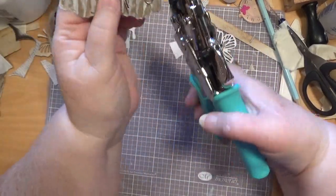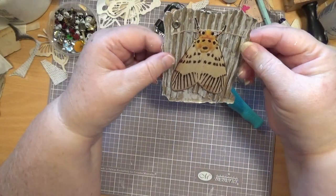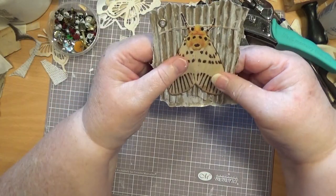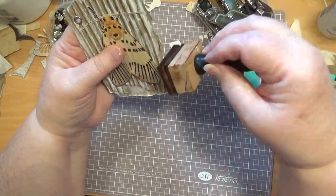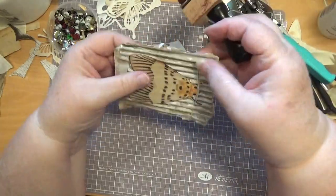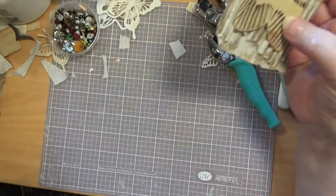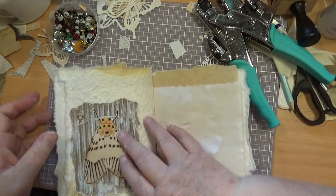Look at that. It wasn't hard to squeeze in either. It wasn't. Oh, that's so good, isn't it? Look at that. It works so good. It's amazing what you can do when things are right. Just put a bit of ink. Not too much, because I want the white. I do want the white on it. Now, there's a neat pocket. There's a neat pocket. Go on there.